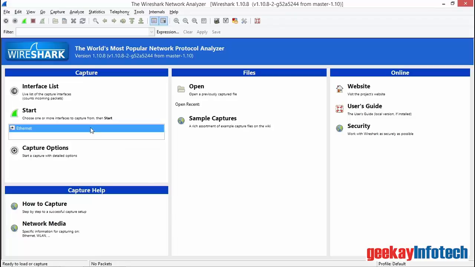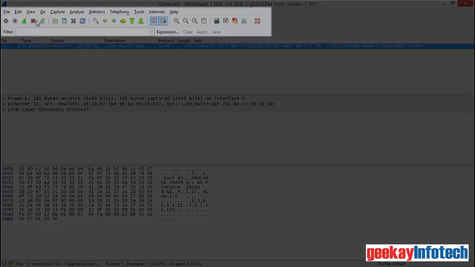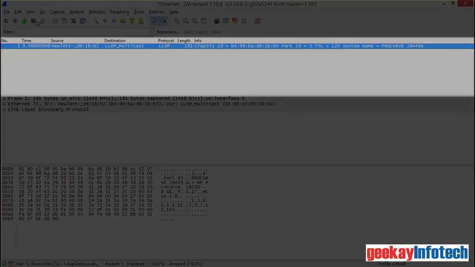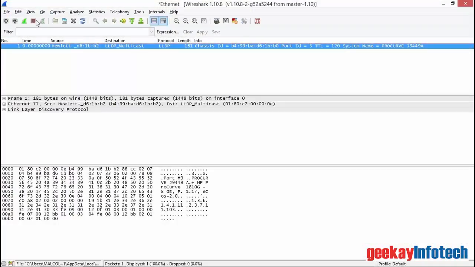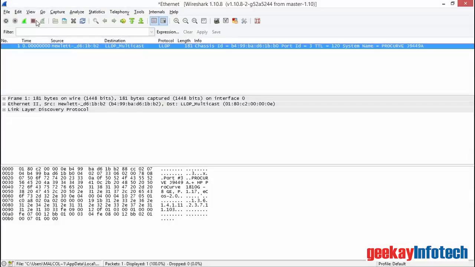Let's do our own capture. The first thing I'll do is select the network interface I want to use. In the area titled Capture, just below the Start caption, you can see the list of interfaces on my computer. There's only one, so I'll press Start to begin using Wireshark. Just for the moment, I'll stop the capture by pressing the red square on the icon ribbon.